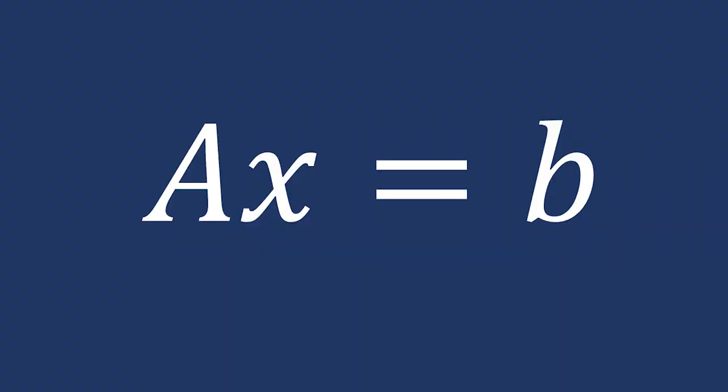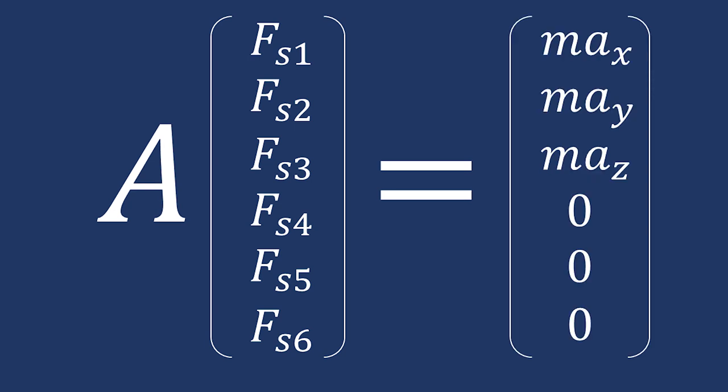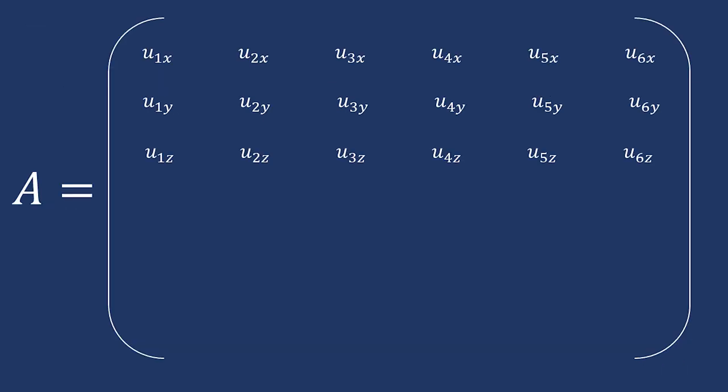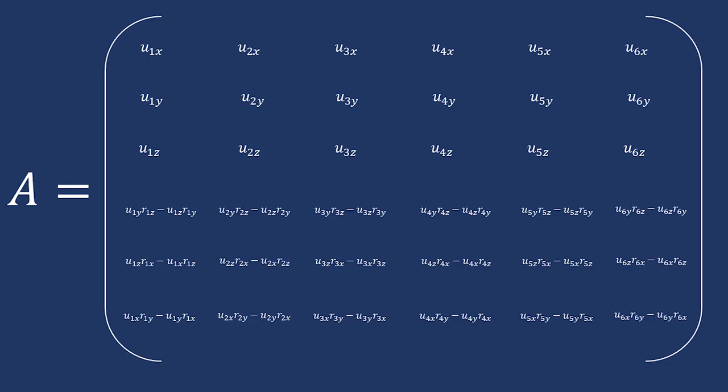Now, onto some linear algebra. We need to create the matrix equation AX equals B. The X matrix is a six by one and contains all of our strut forces. The B matrix is also a six by one and is mass times acceleration in the top three and zeros for rotational acceleration in the bottom three. The A matrix contains all the geometry data and is a six by six. Our three forces are very simple. We just need to sum up our six strut forces multiplied by the unit vector in that direction, which you can see here. The first three rows of the A matrix are just all the unit vector components. The torques are a bit more tricky because we need to do cross products. We take R, the vector from the CG to the strut endpoint, cross with the force vector to get the torque vector. I'll save you the math, but splitting it up into components gives this final answer.